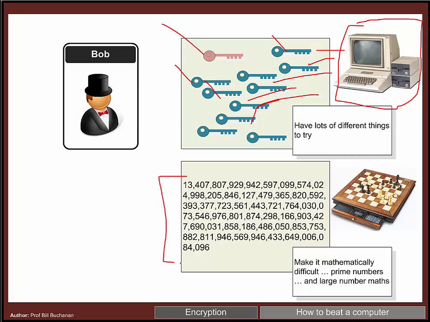Otherwise we create a mathematical challenge which is actually quite difficult for them, and in this case we take two prime numbers together, we multiply them, and then it's actually quite difficult for the computer to find out what the original prime numbers were that created the multiplication. So those are the two main ways that we can defeat our computers. But increasingly we've got to keep increasing the number of keys and also the sizes of these prime numbers to be able to defeat them.